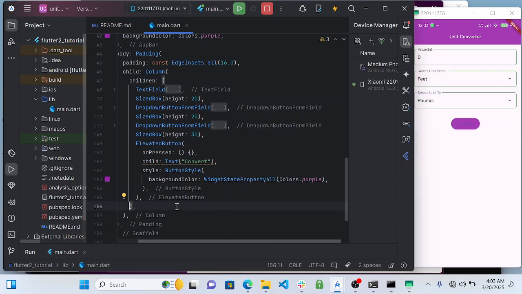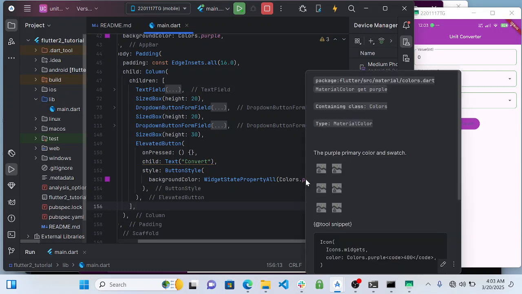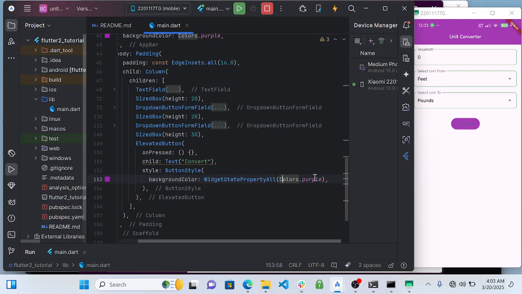But if you are familiar with design, you know there's something called XColor. What if your designer already gives you a color which is not directly purple, and you can't basically find its name? Then you want to use the XColor to find the color. So you can do something like Color, then open brackets.